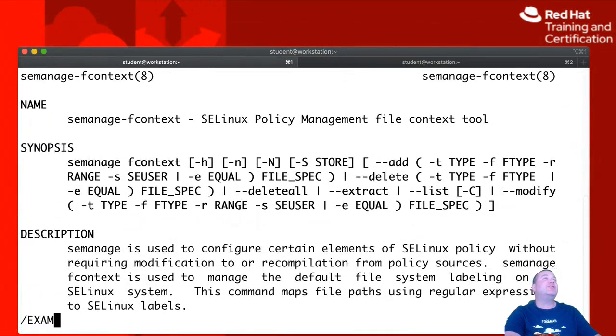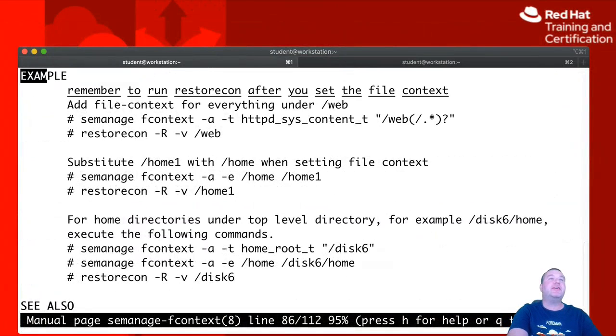I can search /exam, takes me to the example section, and if I'm looking here, I can see that semanage fcontext example. All I've got to do is copy, paste, tweak, and execute, and really what I'm changing here is the directory name. Once I've done that, I need to remember to do the restorecon with the -R -v /web, so it will recursively restore the SELinux file context, and then it's also verifying the stuff.